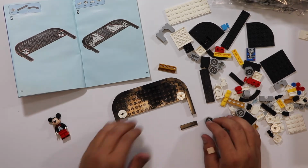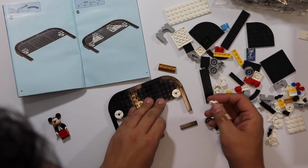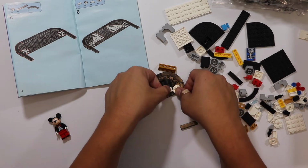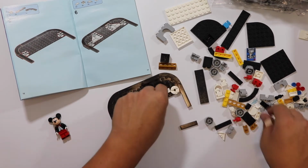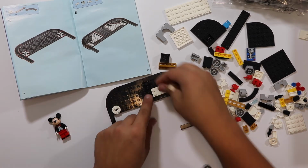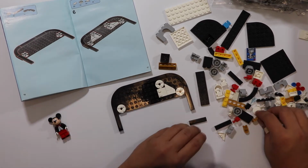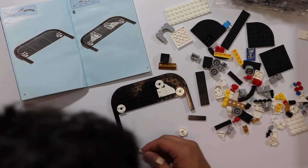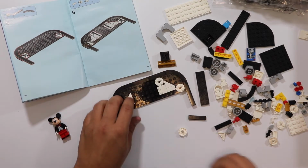So this set released today alongside other sets. I think this is the only Disney set that released today. And I'm a big Disney fan. I know that, again, Disney World celebrates its 50th birthday today. Which, honestly, I wish I was there celebrating at the parks. But alas, that's not possible right now for me. So I'm glad that I was able to find this set and, you know, experience a little bit of the magic. But nothing like being in the park on its birthday.